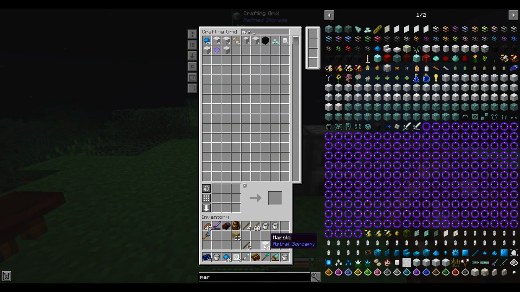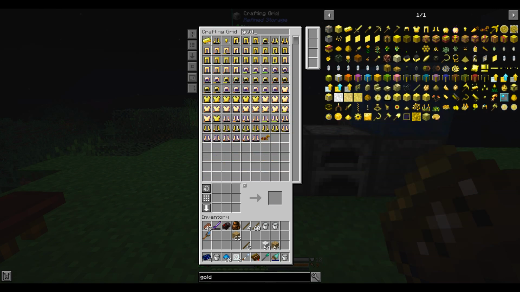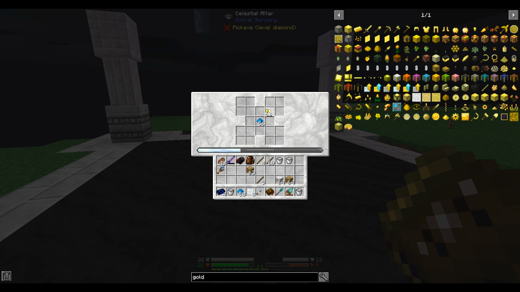Marble. Wood. And then gold nuggets. Ow. Gold nuggets. Wood. Marble. And that. Nice.